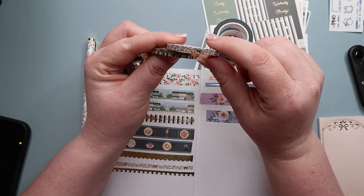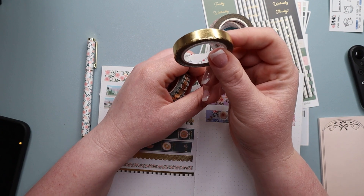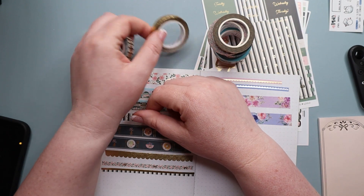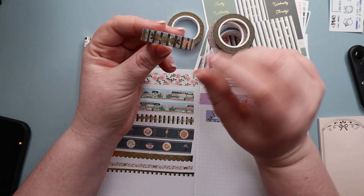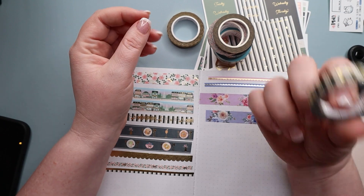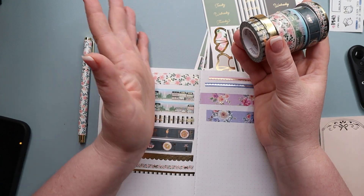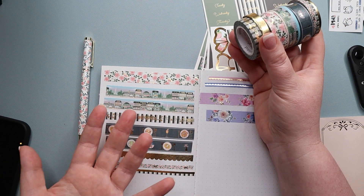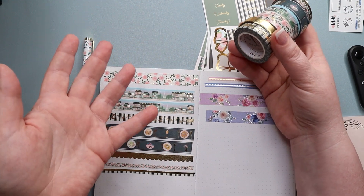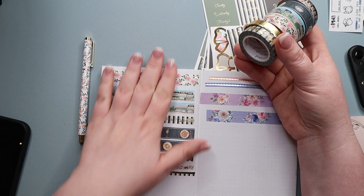The scalloped edge gold washi is probably going to become one of my most-used — I guarantee it because I love the scalloped edge and it's gold, so it'll go with just about every gold kit I have. Compared to some other kits, not every kit is going to be like this for me — I know that going in. I love most of her stuff but occasionally something isn't for me and that's okay. That's the joy of a subscription: you get the surprise, but you have to like about 90% of what that person creates for the subscription to really work for you.